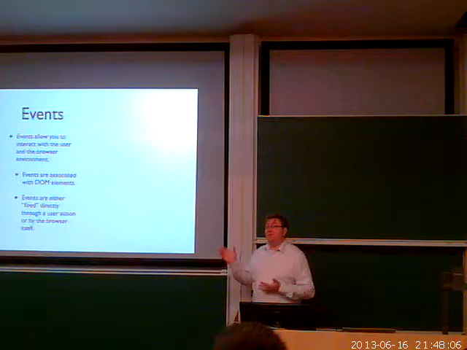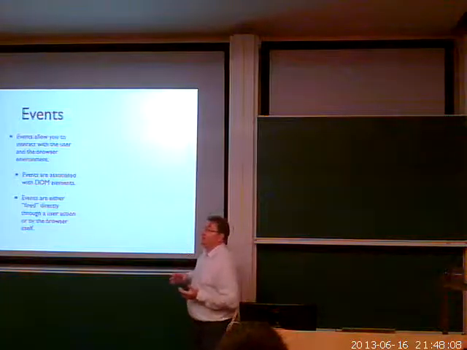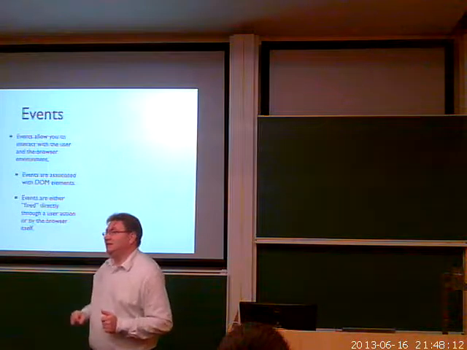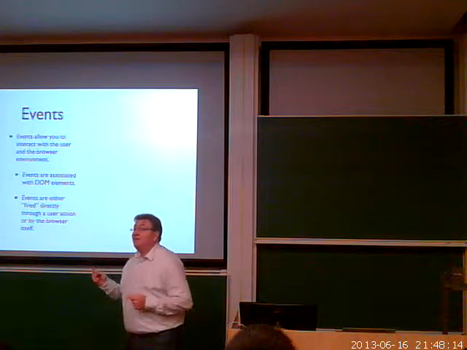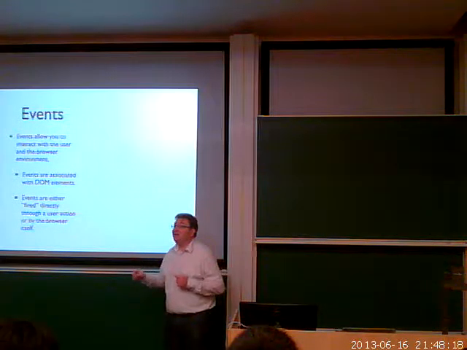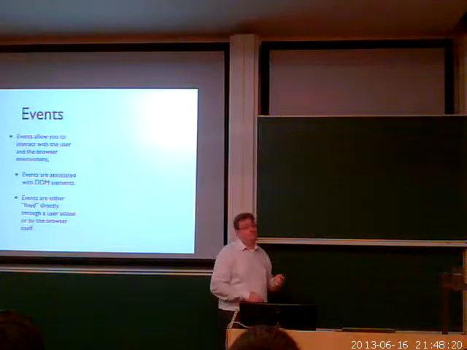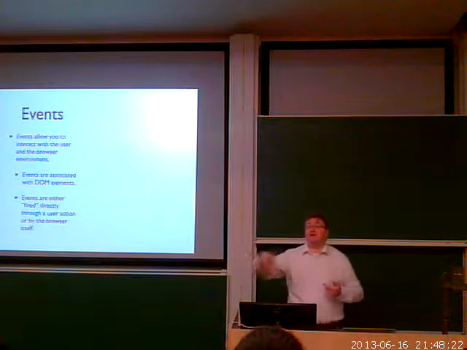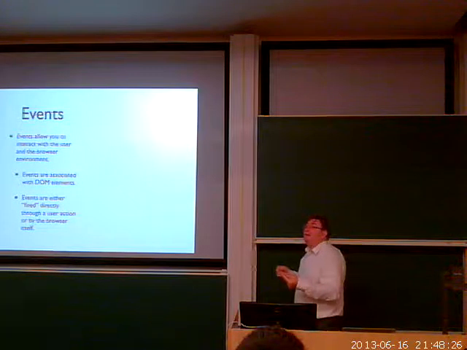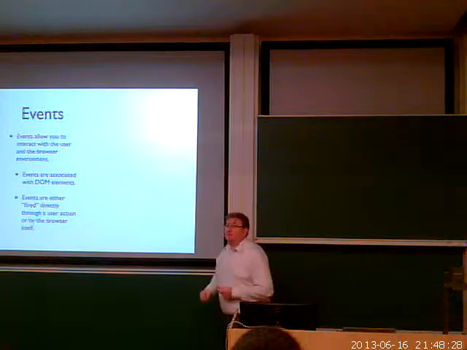There are two ways that events can be fired. They can be fired directly by the user interacting with a DOM element, or they can be fired by the browser itself. So you can programmatically fire events. You could programmatically select an element in a web page and fire an event, for example. Or potentially you could do things like set up a timer that fires events on a regular basis.